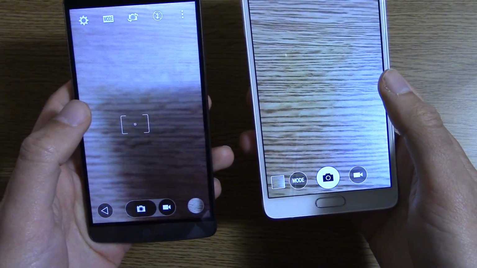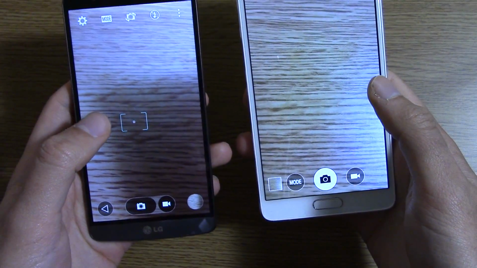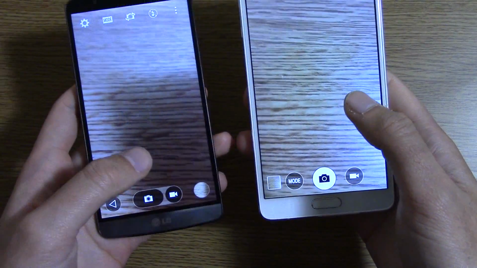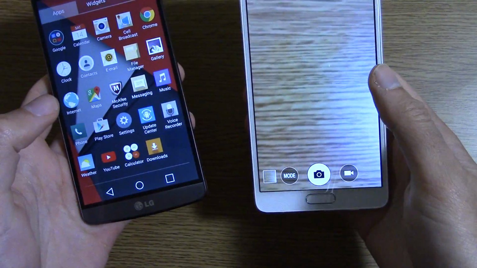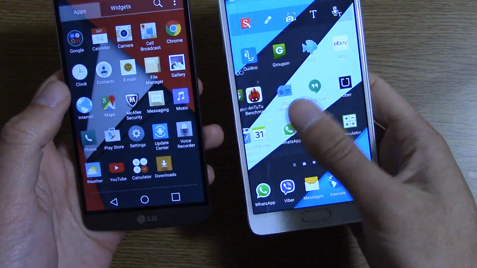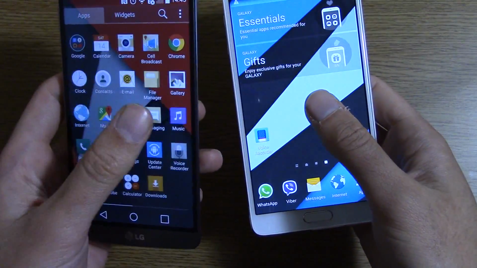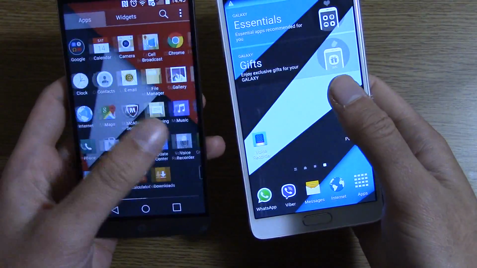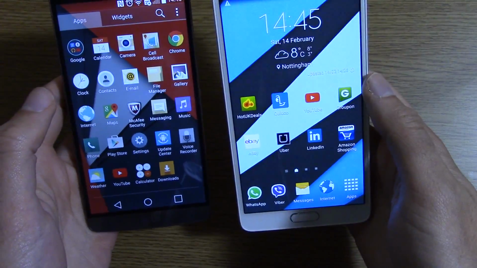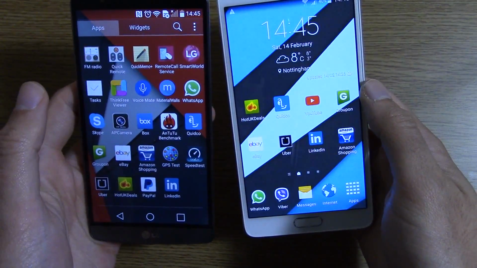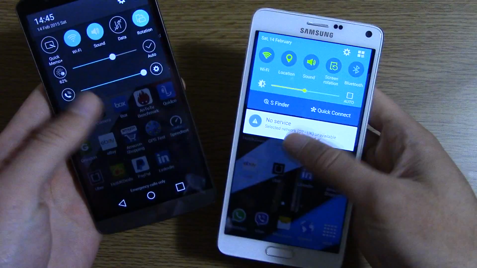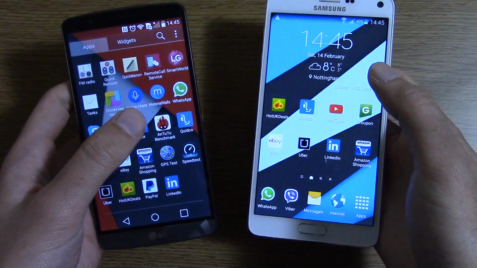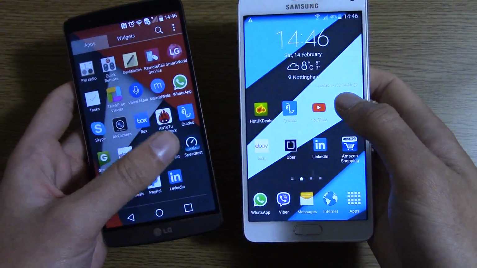And obviously focusing is very fast on the G3 because of that laser autofocus, which is quite nice. And so yeah, definitely liking the software on both of these devices, and I think that about covers it in terms of the main apps that you use day to day.